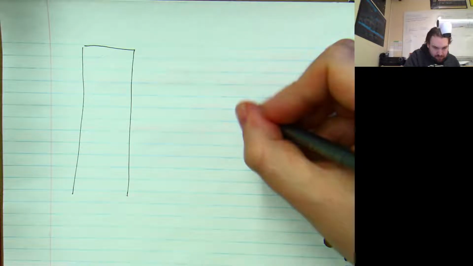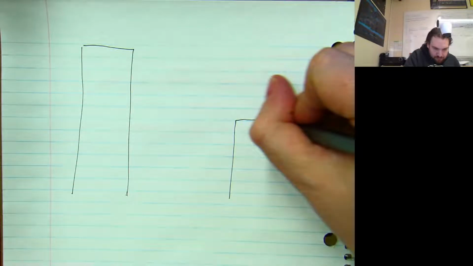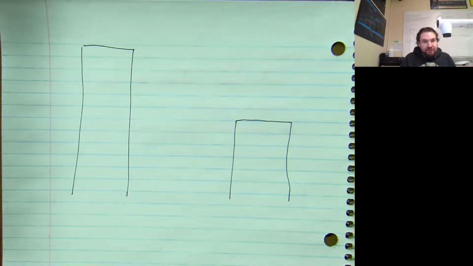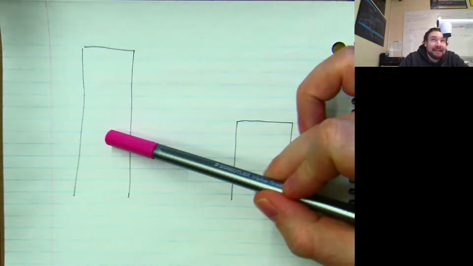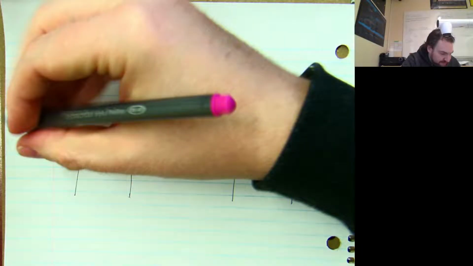We have two buildings. For the sake of my drawing, I'm trying to make one obviously smaller than the other. And we're told a few things. The angle of depression of the top of the Billings building, so that's the taller one. If you're looking down from the building, it means it's the taller one. So that's this guy here. This is Billings.